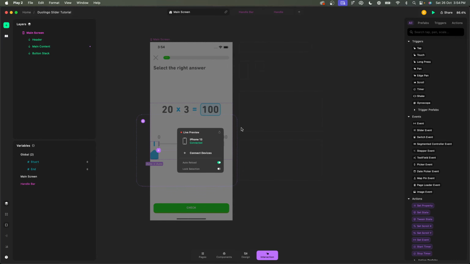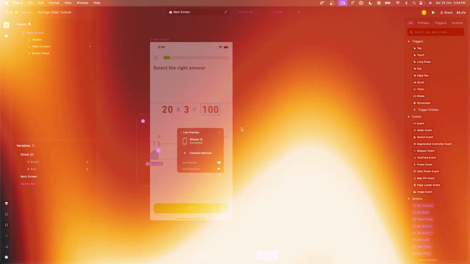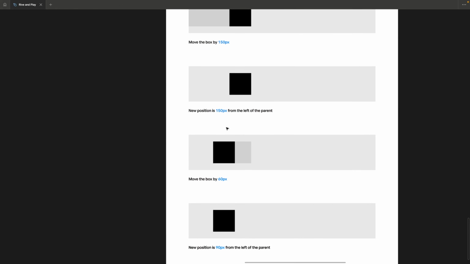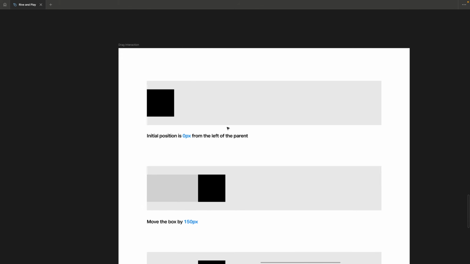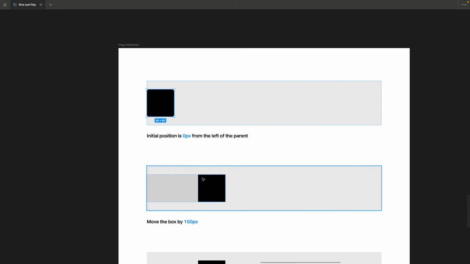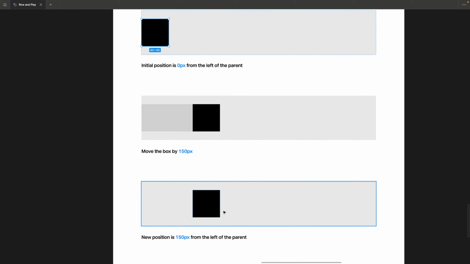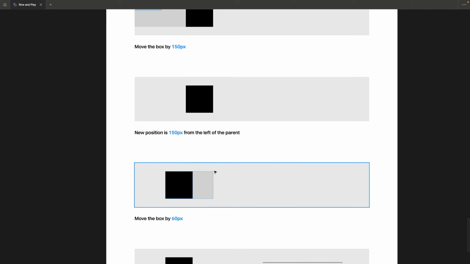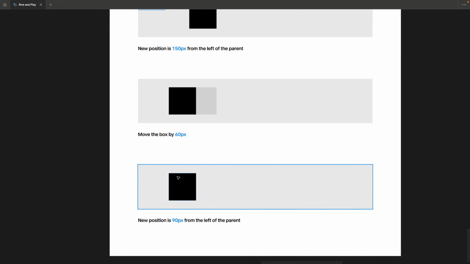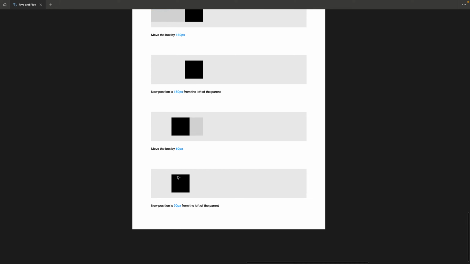Now, to understand a little bit about how we're going to do this, I'm going to go to Figma and explain a little bit about the concept. So I've created a simple storyboard, and I'm going to explain what's happening over here. So let's say this is the width of our screen, the entire gray area, and we have this element on the left, all right? And now what I want to do is drag this element. So as I'm dragging, as you can see here, this is just a visual representation that it's being dragged. And then I release, and then this becomes the next position. And then I can drag left again, and then it moves from right to left, and then I leave it. Now, this is pretty much how the drag interaction works.